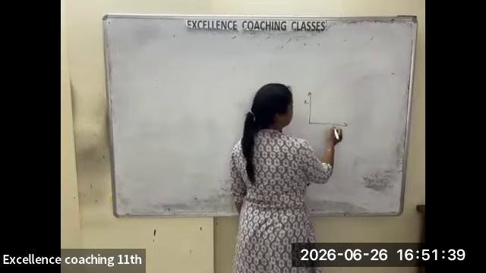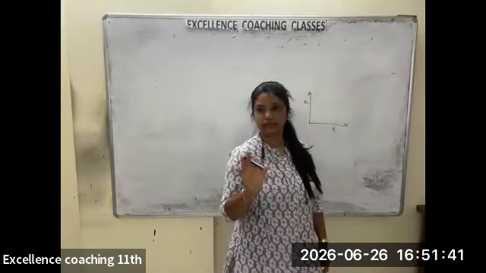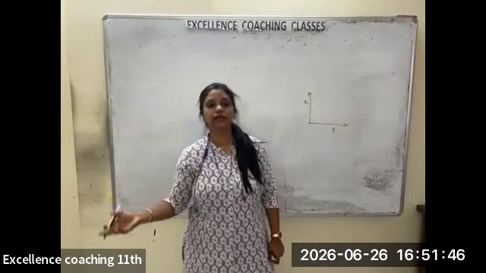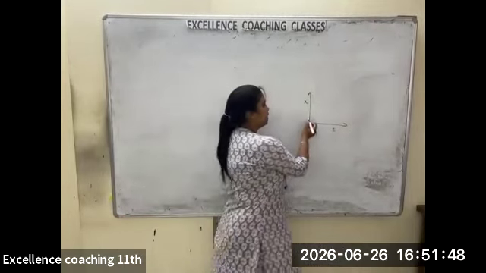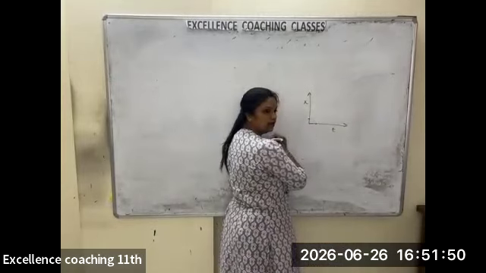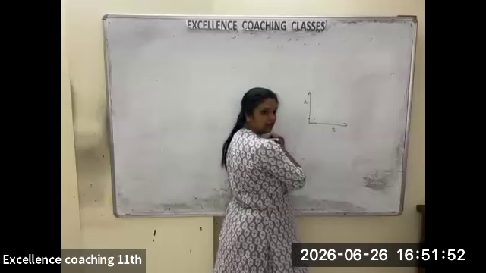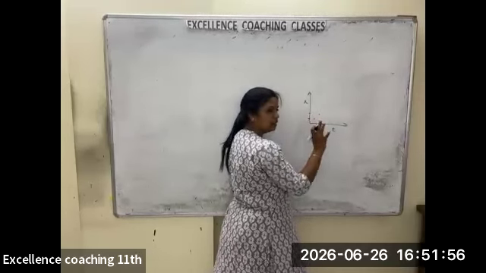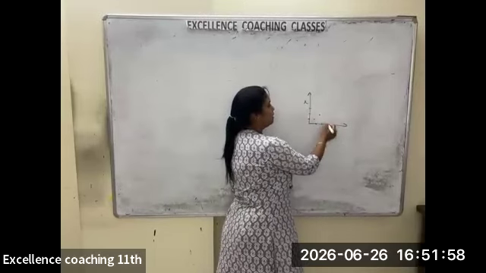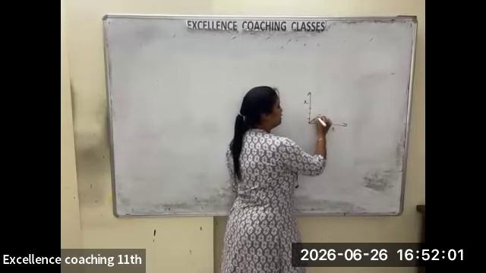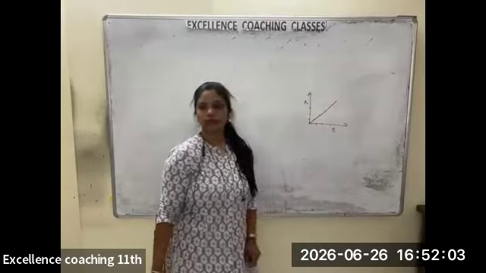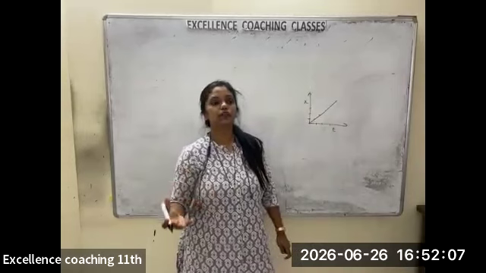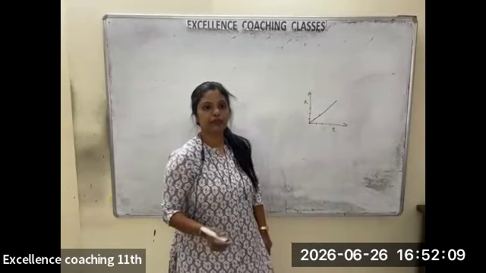See, again I'm telling you all, please don't learn things by heart. Uniform speed means what? Equal distance covered in equal interval of time. So, one point here. Again, equal distance covered in equal interval of time. I'm just explaining. Equal distance is equal. So, how will the graph be? When distance changes with equal interval of time, you get a uniform velocity or uniform speed.